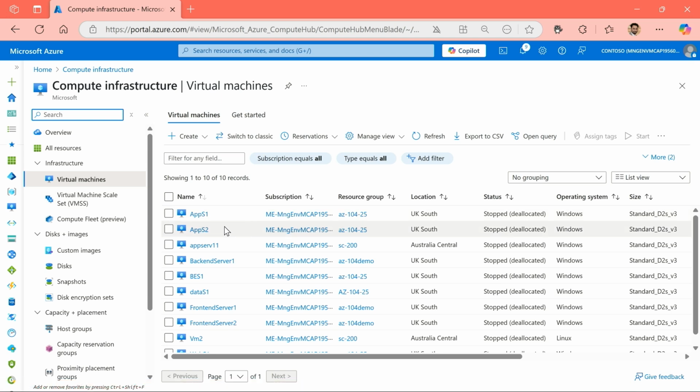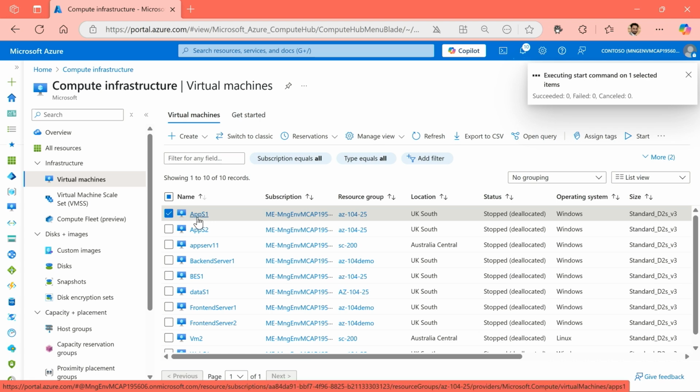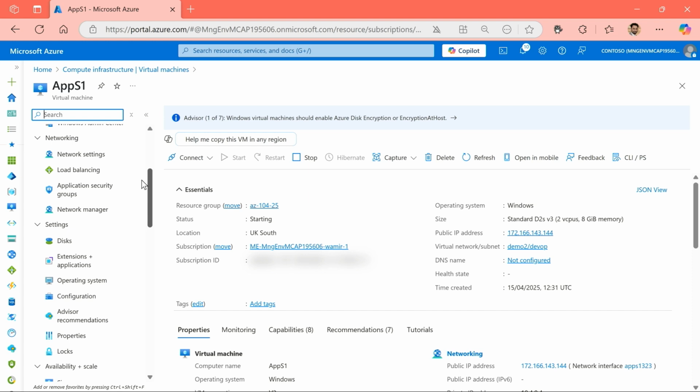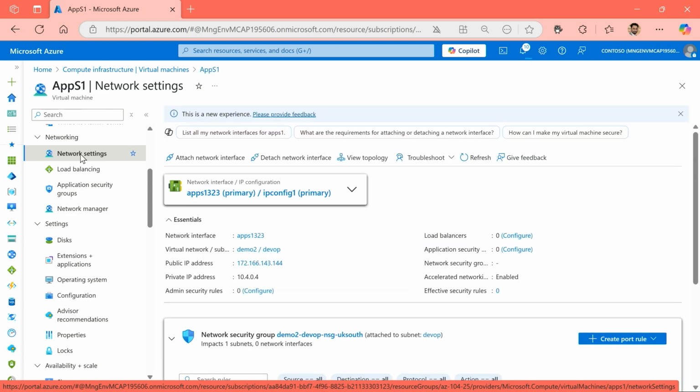So what I am going to do is very quickly go into one of my existing virtual machines. Let's trigger one of them on and have a quick look at some of the settings within this virtual machine. Now, I'll talk about virtual machines in a different module. Just for now, I'm going into an existing virtual machine that I have, and I'm simply scrolling down to the bottom of the screen to find the networking settings for this virtual machine.